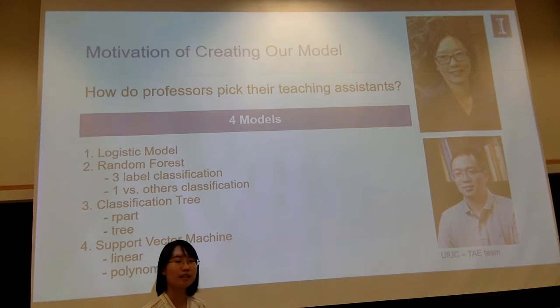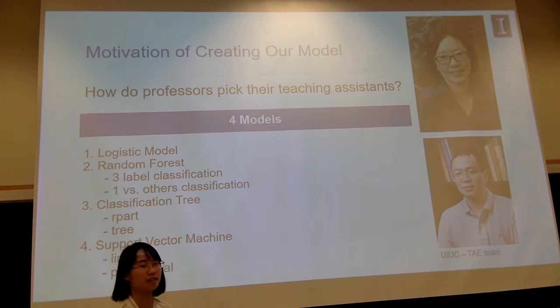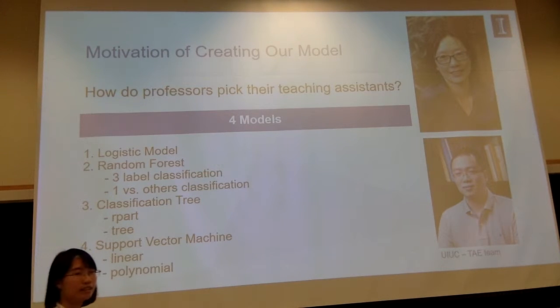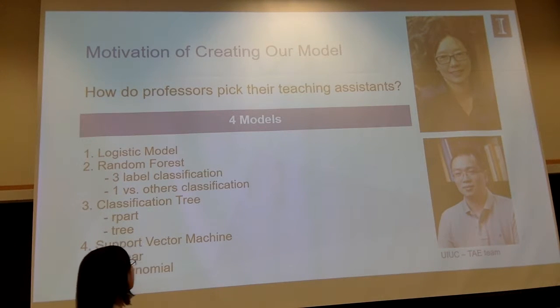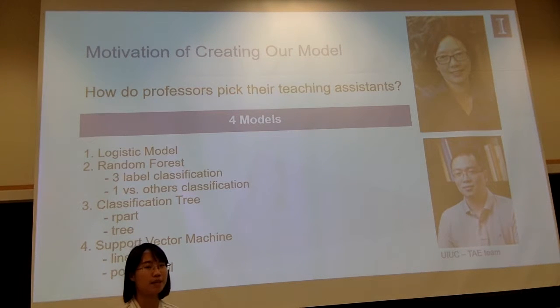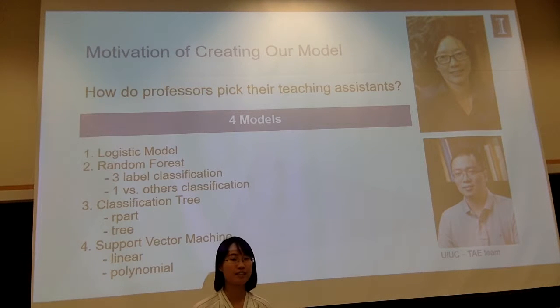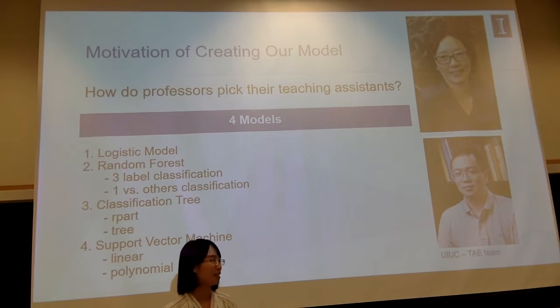In this project, our team built a couple of models to help professors pick their TAs. We built 4 models in total. The first one is logistic regression, then random forest, and we also built classification tree and SVM models. Next, my teammate Daniel is going to take over and tell you about the models and process that we had during our project.